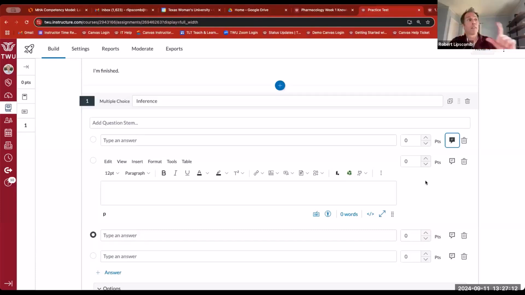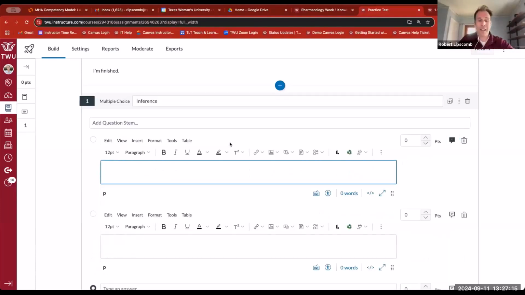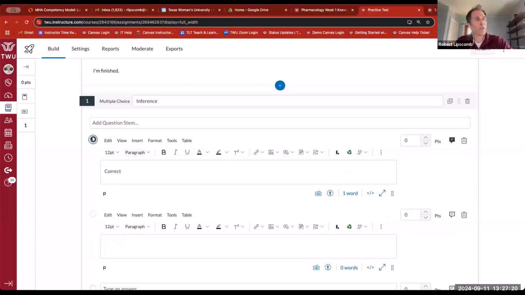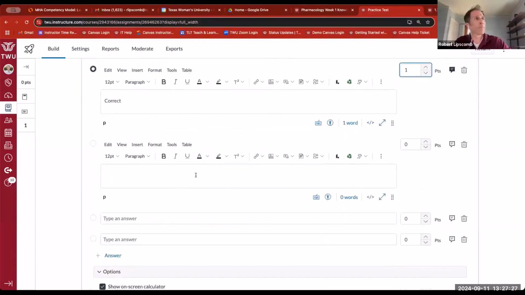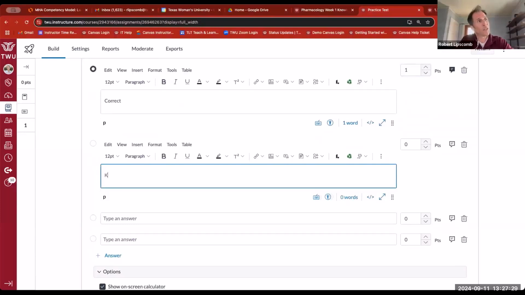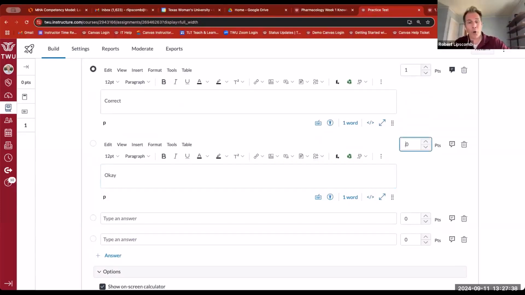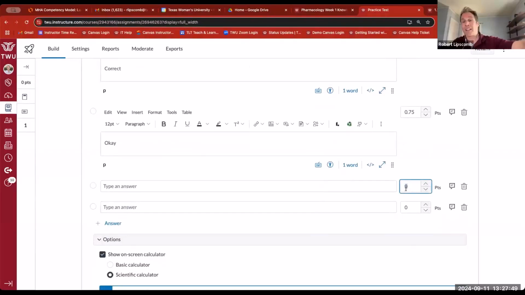So you can say, okay, this is the correct answer. It would have to be marked as such. And so I'm going to give you full credit. But actually, this one, it's an okay answer, but it's not the best. It's not really the correct one, but you're not wrong. So you can actually give partial credit. Or even 75%. So you can go in and do that and adjust like a range of scores on the multiple choice.